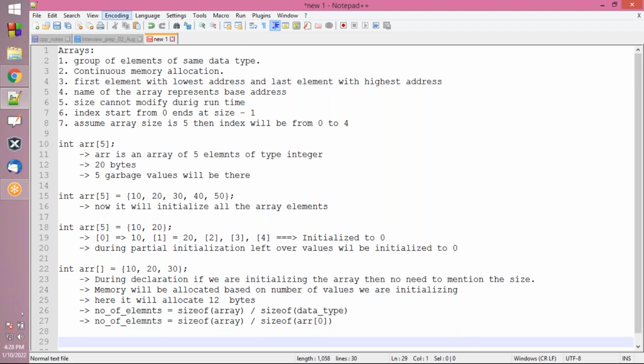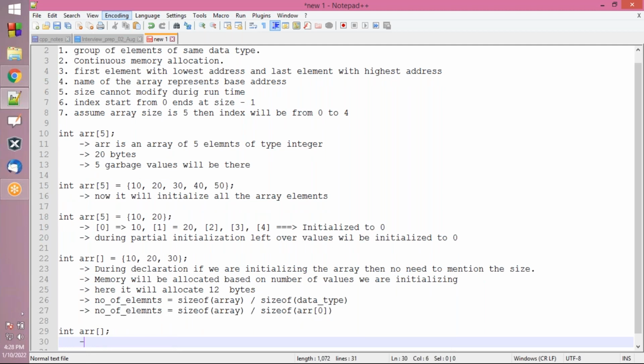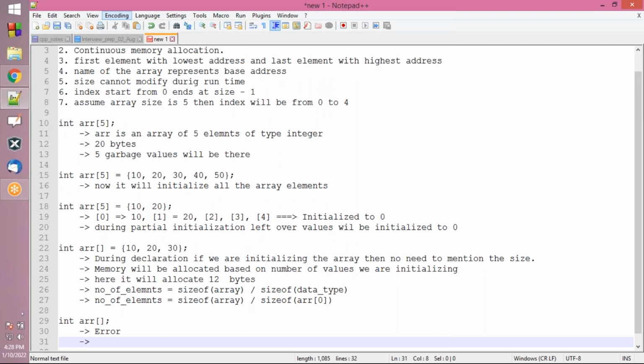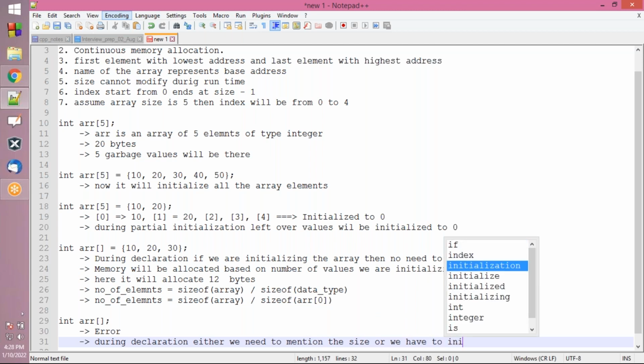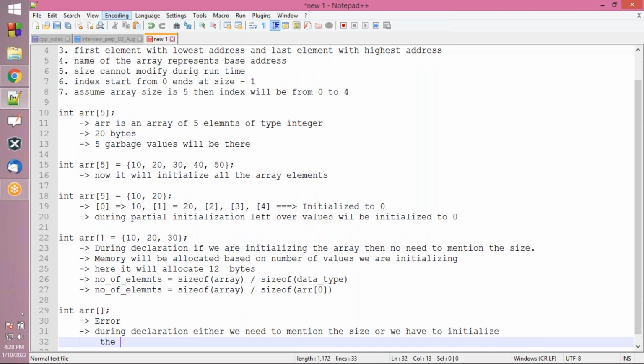See next, int array. So this one will give an error. Please remember, during declaration, either we need to mention the size or we have to initialize the array.